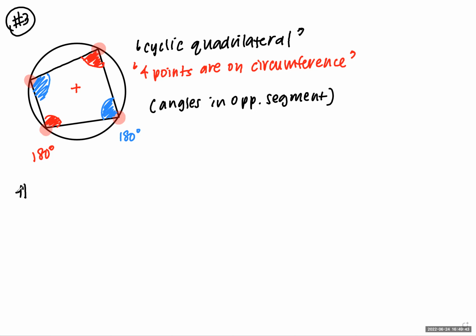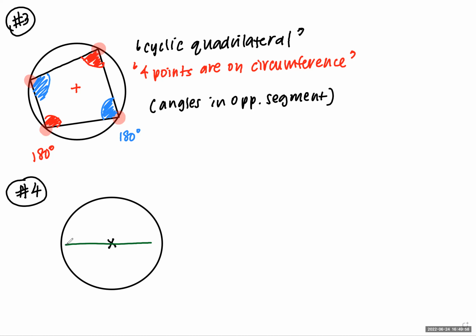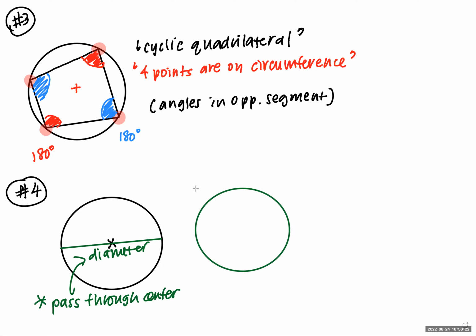Next, property number 4. So property number 4 is the same thing right now, but it's a semicircle. We kind of did it a little bit in E-math already. So this is a center, right? So a semicircle involves a diameter. So guys, please take note. A diameter cuts from one circumference to another circumference. This is called a diameter, and it must pass through the center. Because only when it passes through the center, then you can call it a diameter. Not sure if you all still remember. So for Corinne, because she wasn't here last lesson.